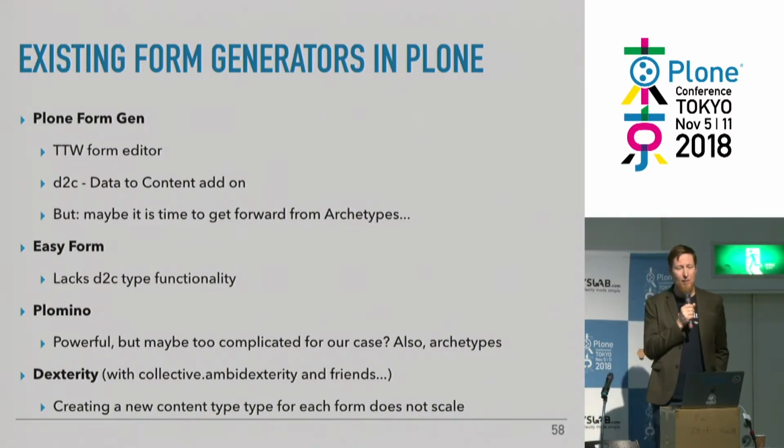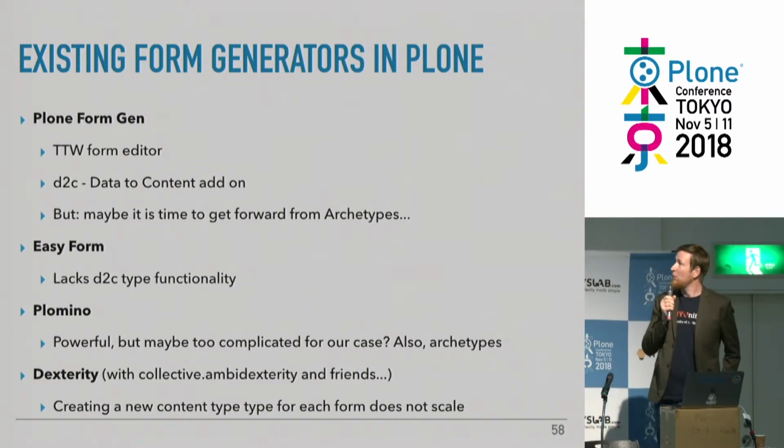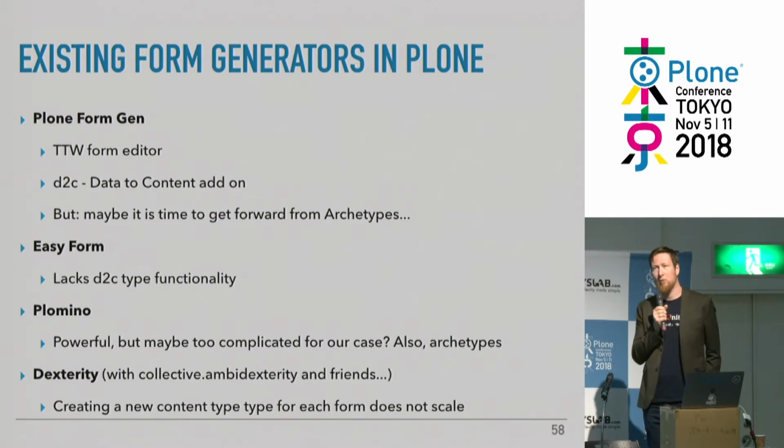When we discussed and studied the existing form generators in Plone, we found these. Plone Form Gen is a really powerful tool for creating forms, but it doesn't create content out of the box. It has an add-on for that, but it's maybe time to go forward from archetypes. Easy Form is dexterity, but it seems to lack this content creation functionality. And then Plomino is a powerful tool also, but it's archetypes.